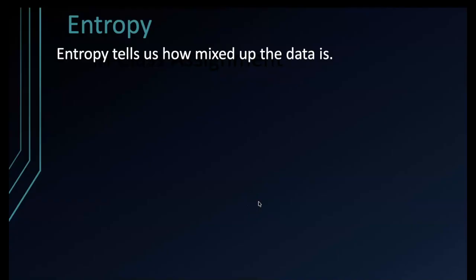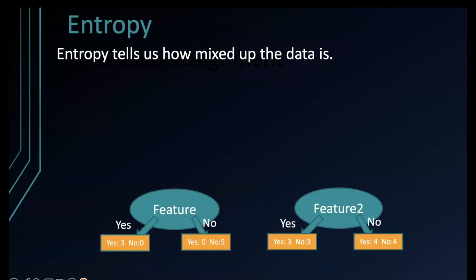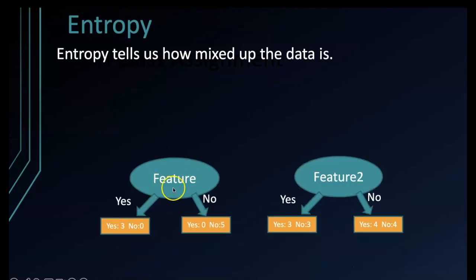The first one is entropy, that tells us how mixed up our data is. So let's say that I've got a feature. It could be the temperature outside, the wind, whatever else. So if that feature allows me to drill down with a yes or a no and get a perfect split, that we have anyone that has yes on this feature, we know yes, they're going to play tennis. If there's a no on this feature, we know with 100% certainty, no, they have not played tennis historically if this feature is a no.